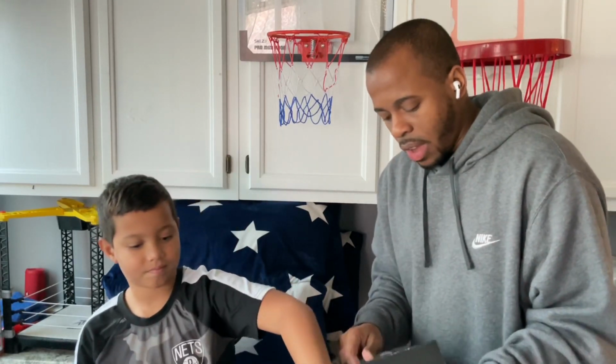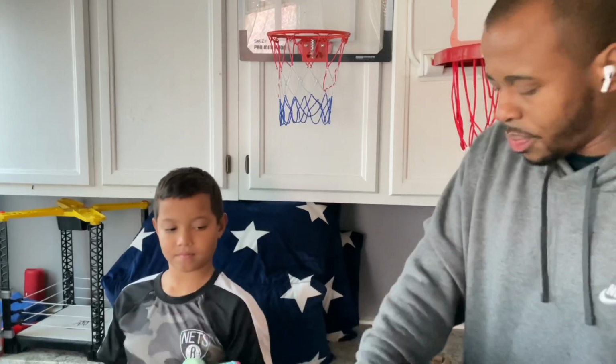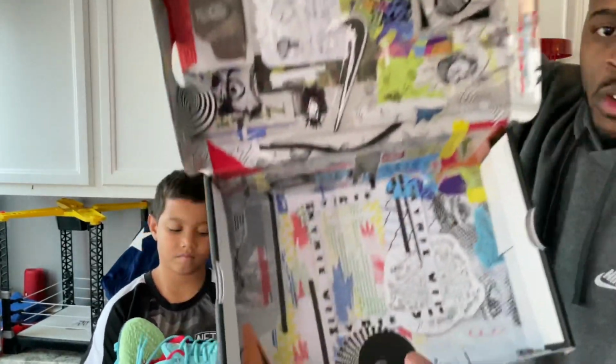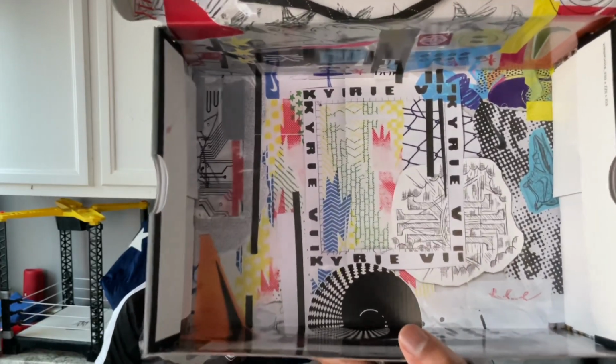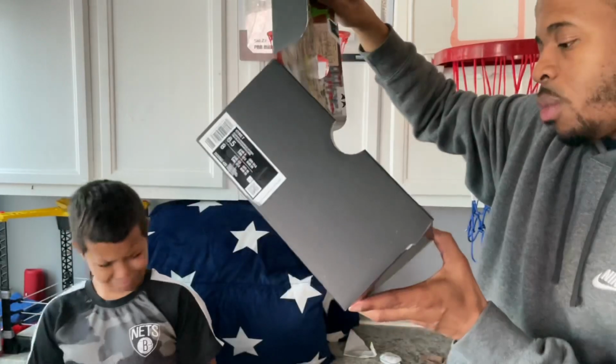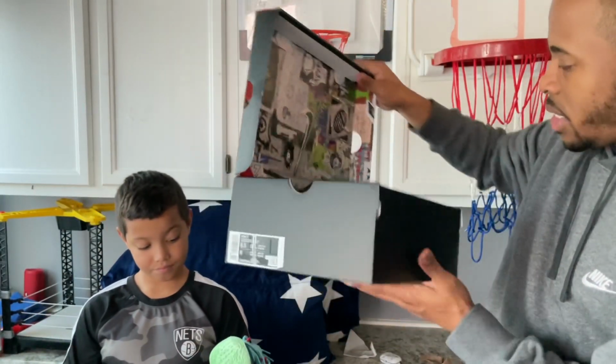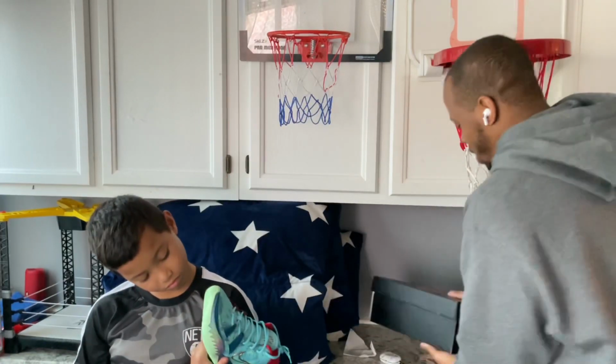Hold on. Before we even get into that, take this shoe right there out so people can see the full box. Okay, so when you continue on the box, again, that graphic art just goes right inside. Hopefully people can see that. But that is a dope concept. I've never seen anything like that. Again, Kyrie, very, very detailed. Salute to you. So now let's get into the shoe.